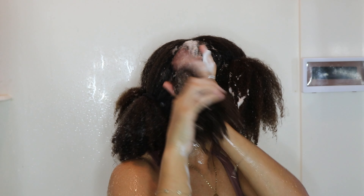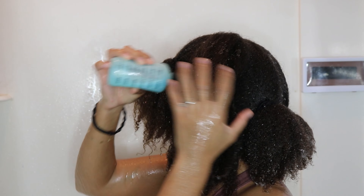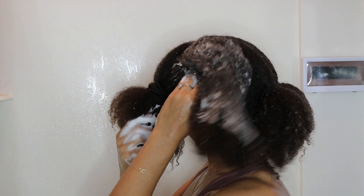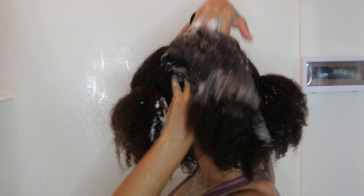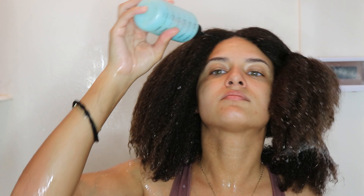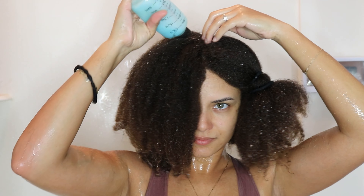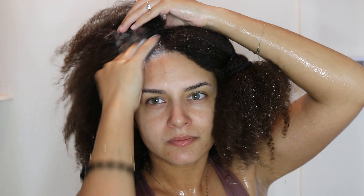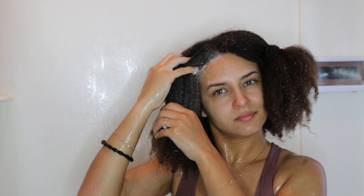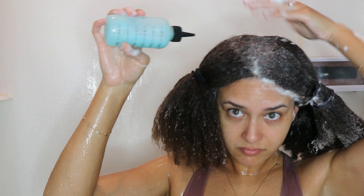I'm usually not concerned with using it on the length of my hair on wash days. So I will use this to at least get the scalp all sudsed up and washed. And then if you want to use a moisturizing shampoo for the length of your hair, I would recommend doing that. That way you're not using so much of this shampoo and you can save it for the part of your head that matters most, which is your scalp. By putting it in an applicator bottle and only using a small amount on my scalp, I'm hoping to stretch the life of each bottle — especially since I won't be using it every single wash day when I'm not having a flare-up.